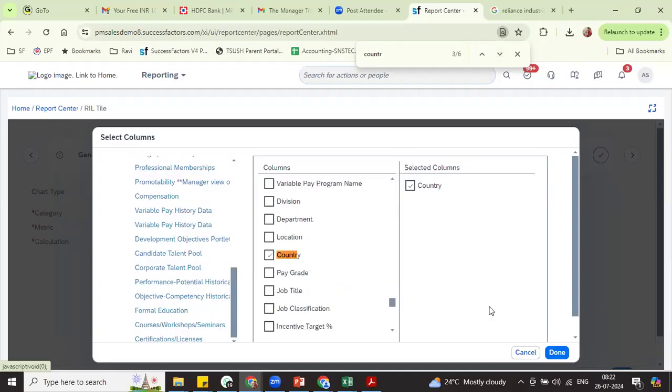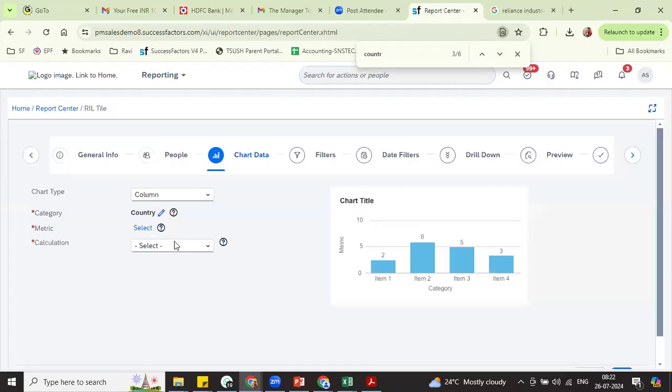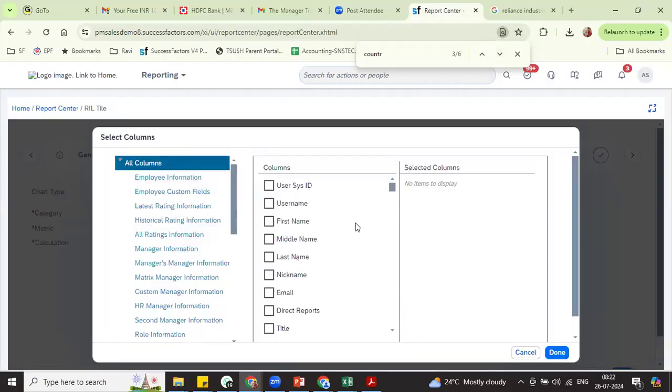Okay. I want to show country here and company here.